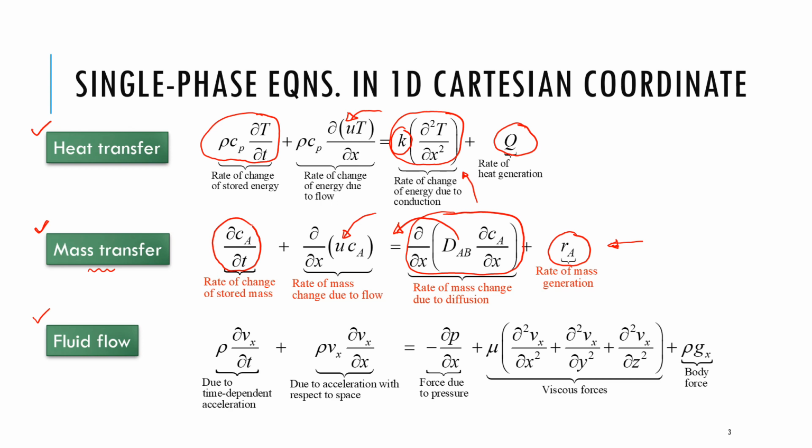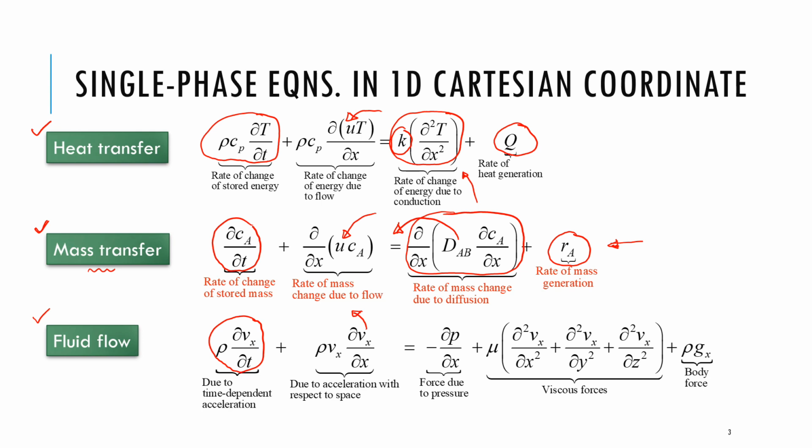The momentum equation, which is really Newton's laws of motion, while analogous, has to be physically interpreted, I feel, a little differently. The first term is acceleration. You can see its time derivative of velocity, change in velocity with time. The second one is also due to acceleration, but it's when fluid moves into a domain of higher or lower velocity.